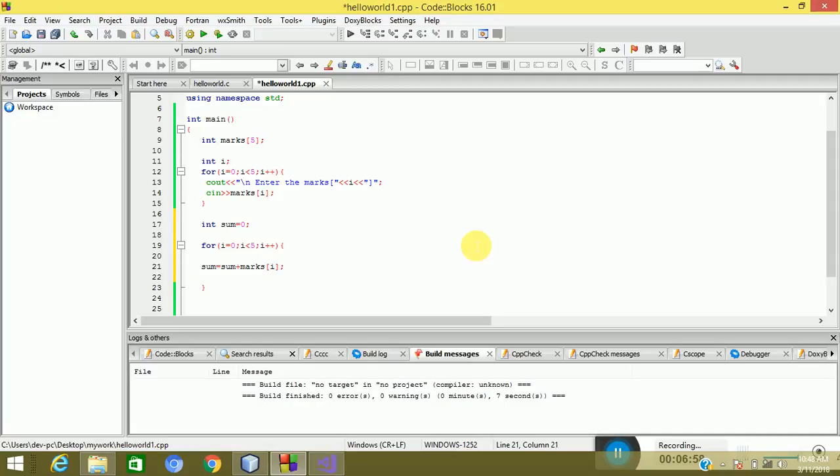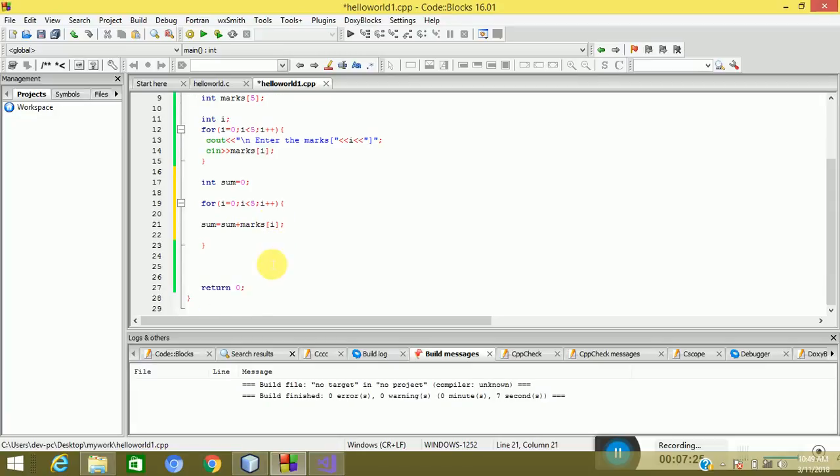For the first value the sum will be 0, and whatever the value in marks with index 0 will be added to the sum and saved in sum. For the next time, the sum on the right hand side will have the previous value, and marks will get the new value. In that fashion each and every time, and at the last we will get the total sum.